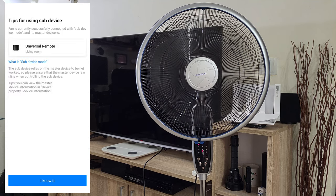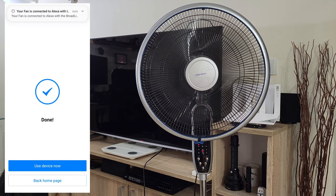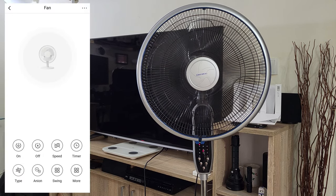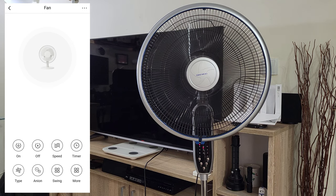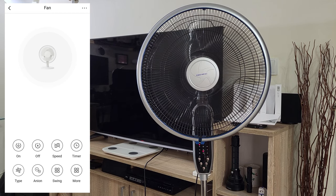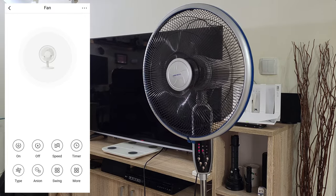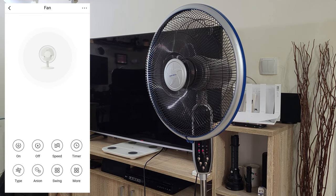Fan. I knew it. A fan from the BroadLink skill. Good. Controller, say, turn on fan. Use device now. Turn off again. Turn on. Speed, second, third, first. Other types, swing, nice, stop, set the timer.